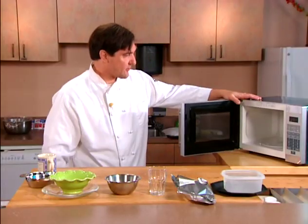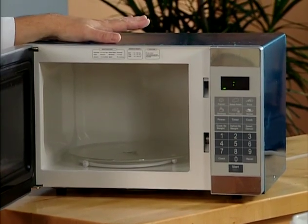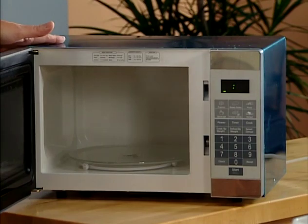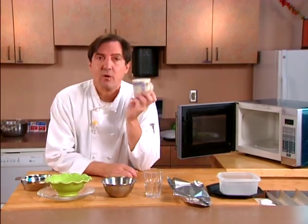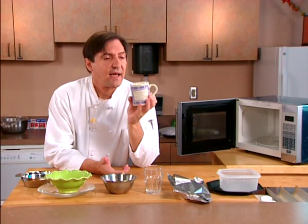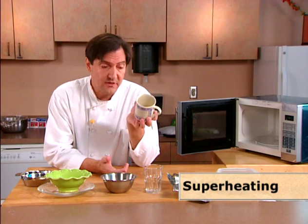When you are using this critter, there are certain things to remember. It does have a lot of built-in safety features simply because of the mechanics of the way that it cooks. You're not going to be splattered the way that you are with stovetop things. You're not going to burn yourself on a hot pan because you're not putting a pan in there. However, microwaves, when you put in a cup of water for a cup of tea, which is a very, very common thing to do, have a property called superheating, which can be potentially dangerous.